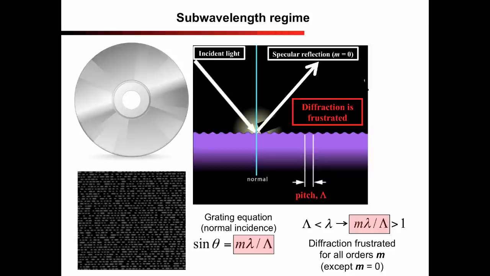However, if the dots are densely spaced, so that typical distances become smaller than the wavelength of light, then such structure operates in the subwavelength regime. The factor on the right side of the grating equation, M times wavelength divided by pitch, becomes larger than 1, so that no real diffraction orders exist, except for M equals 0, which corresponds to the reflected or refracted light.